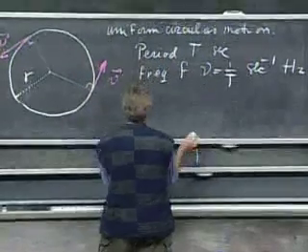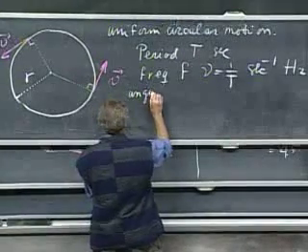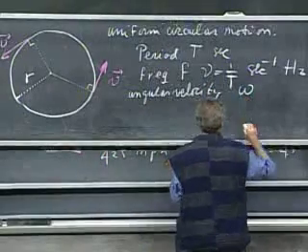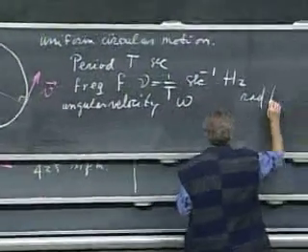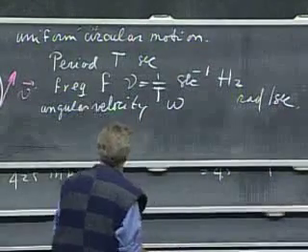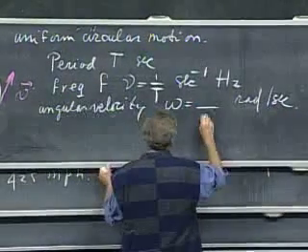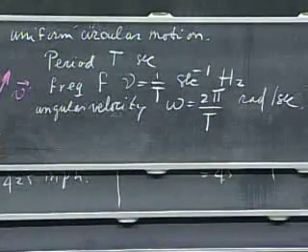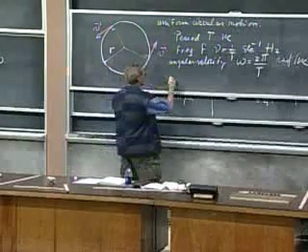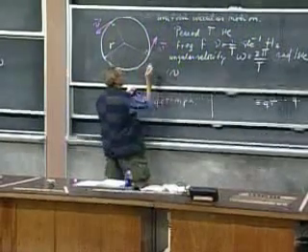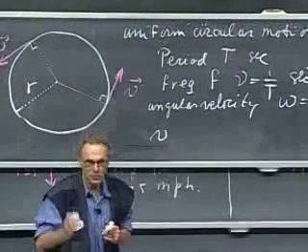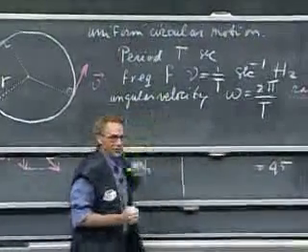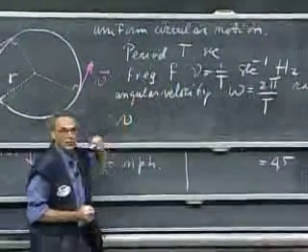And then we identify omega, the angular velocity, which is in radians per second. Since it takes T seconds to go around 2 pi radians, omega is 2 pi divided by T. Now then we have the speed, which we can also think of as a linear velocity. How many meters per second is linear as opposed to how many radians per second, which is angular velocity. So this is a linear velocity, this is an angular velocity.